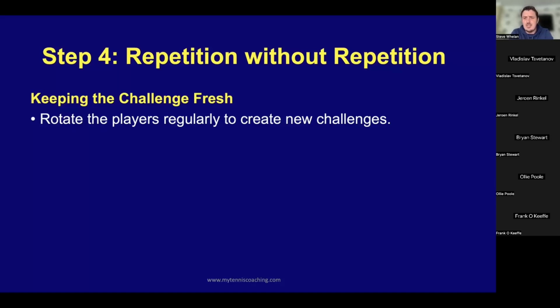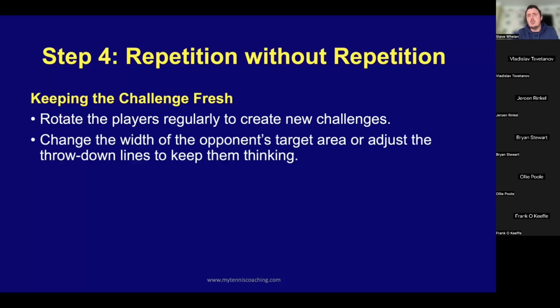But if you play against someone else, if you play against Ollie, who's on the call, Ollie might be really strong with a backhand and might not come forwards as much. So by mixing the players around more, that brings in great repetition without repetition. And that's a really important statement to make towards parents as well. There's a reason why we need slightly mixed ability groups, because we need that variability. We need that repetition without repetition. If everyone played the same way and had the same strengths, then we don't get the variability.